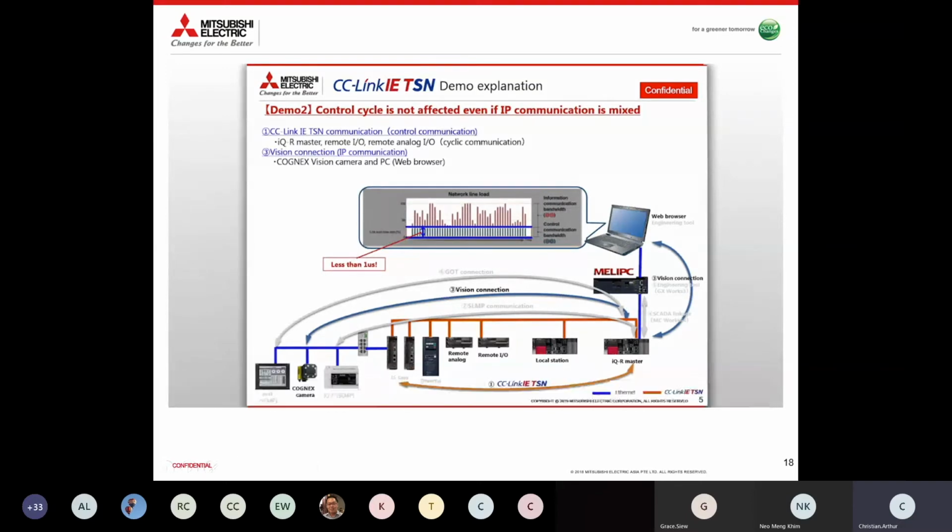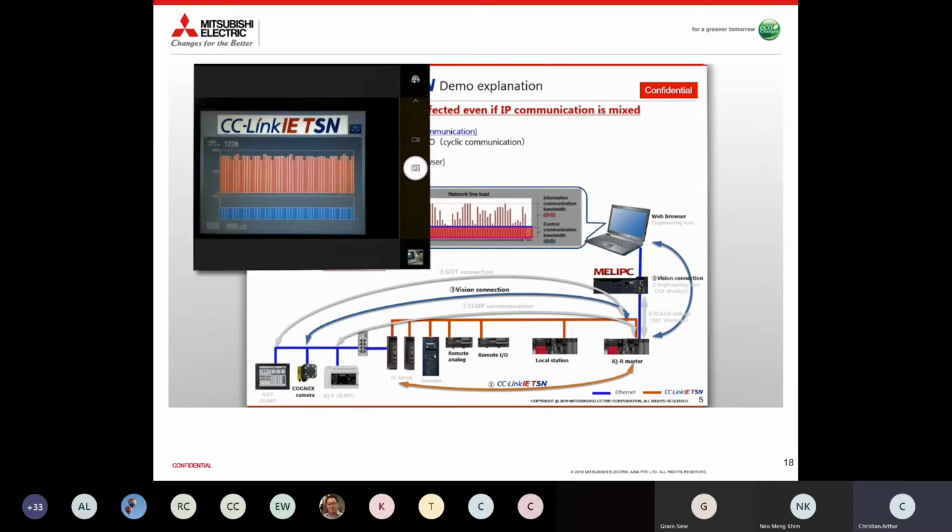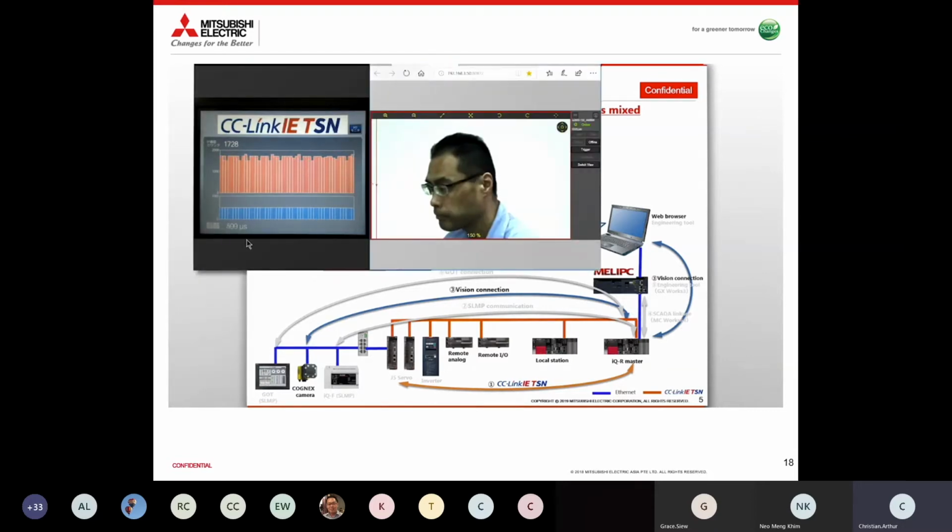Demo 2. Control cycle is not affected even if control communication and IP communication are mixed. Here, the control cycle of CC-Link IE TSN is set at 500 microsecond. Now, the control cycle of CC-Link IE TSN is stable at 500 microsecond plus or minus 1 microsecond.